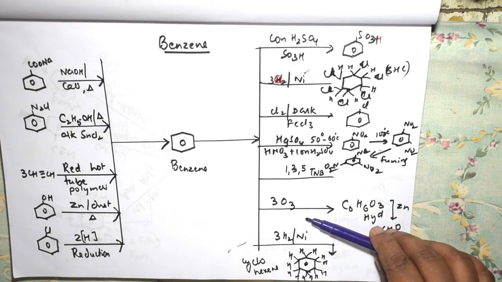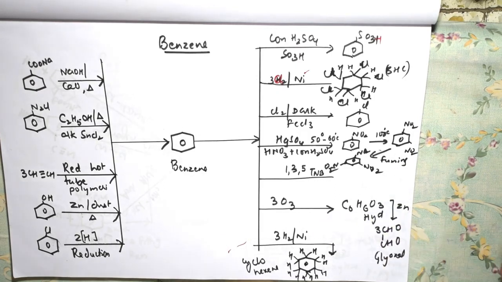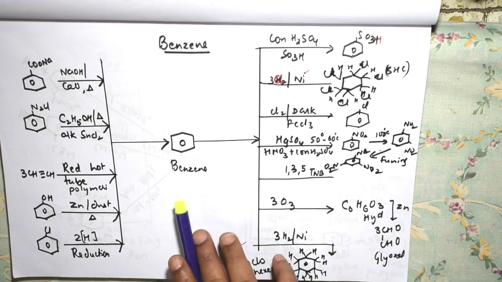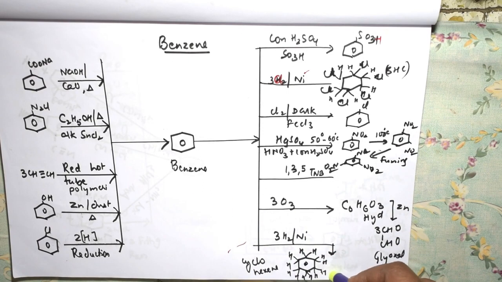So I have also shown you ozonolysis, where you are adding ozone, and further on reduction you are preparing glyoxal. So it's a conversion of benzene to glyoxal. Further, students, benzene can be further reduced to prepare cyclohexane, right? Cyclohexane is a compound. So 3 twos are 6. So you're adding to all the carbons. All the hydrogens are added and this bond goes off. This is a cyclo compound. There's no delocalization, and 6 plus 6 will be preparing a cyclo compound.